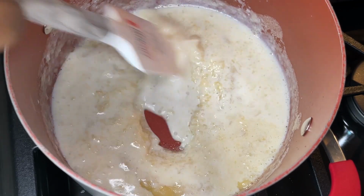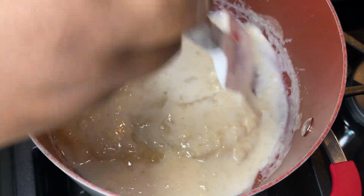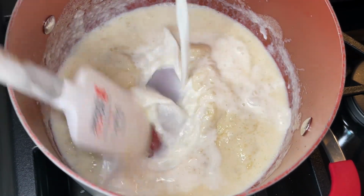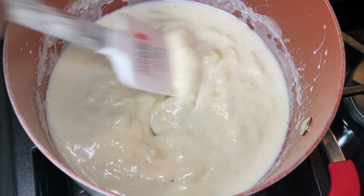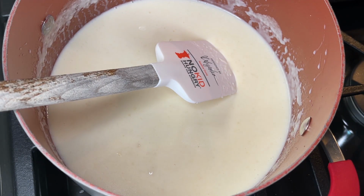So this is my milk. I used about 1.5 cups. And then I'm going to put in about 1/2 cup, maybe more, of half and half. It really just depends on how thick or thin you want your sauce. Obviously, if you want your sauce more thin, use more milk. If you want it thicker, use less. Yes. It's a matter of preference. Right. I like ours in the middle somewhere.